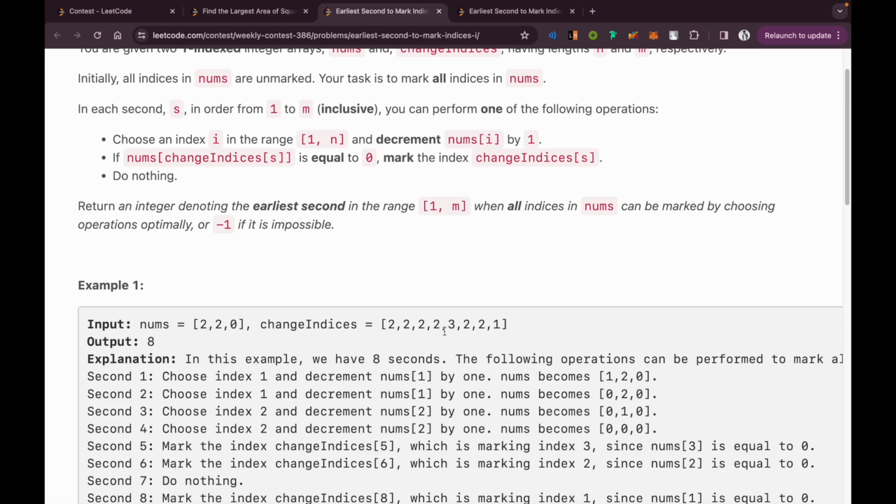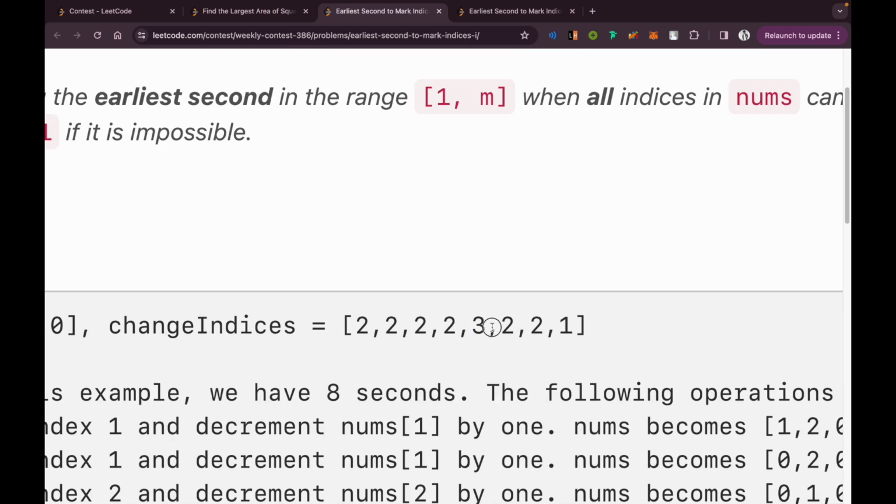So I know that if my range was from 0 to 5 in this case, 2, 2, 2, 2, 3, this is the number of seconds I'm talking about. In these 5 seconds, the last second I can actually operate on index 2 is second 4, correct? Second 4. And the last second I can operate on the index with value 3 is second 5.